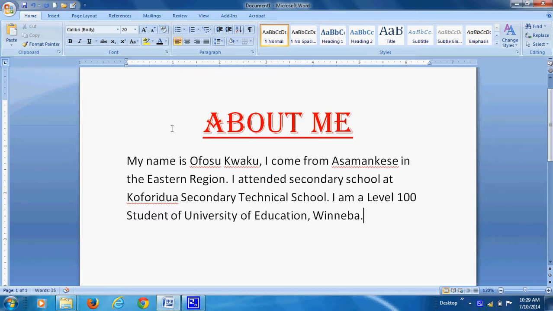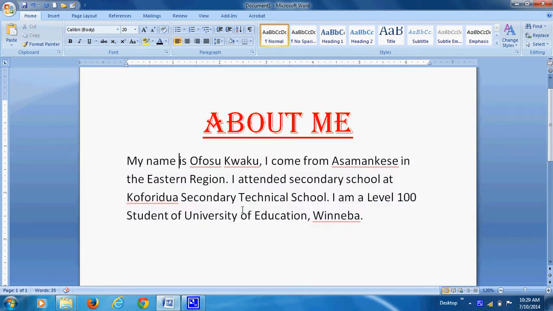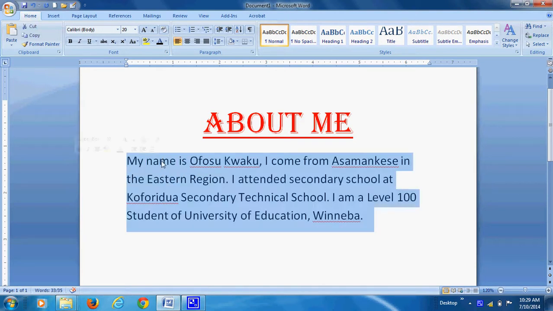Very good. So after entering this text, we can also apply text alignment to the text. To select a single text, we can click and drag to select the whole paragraph. But we can do this by using a shortcut. We can double click on a word to select the word, or we can triple click to select the whole paragraph.